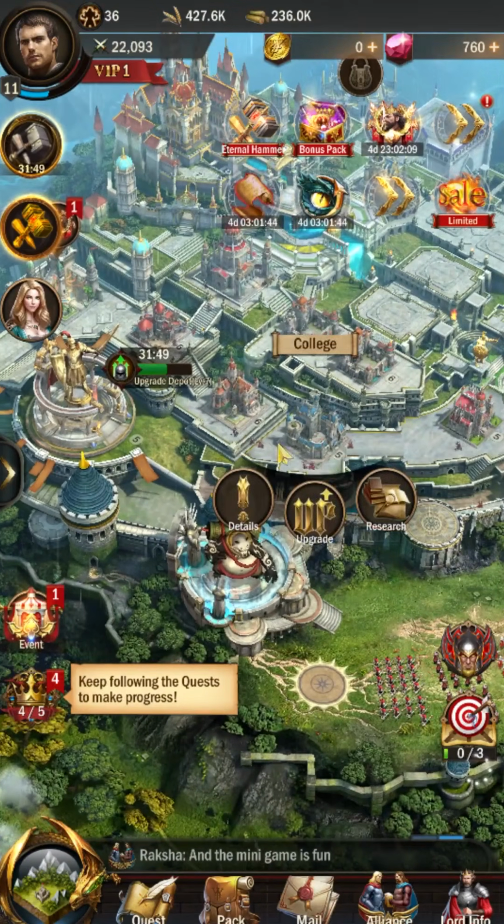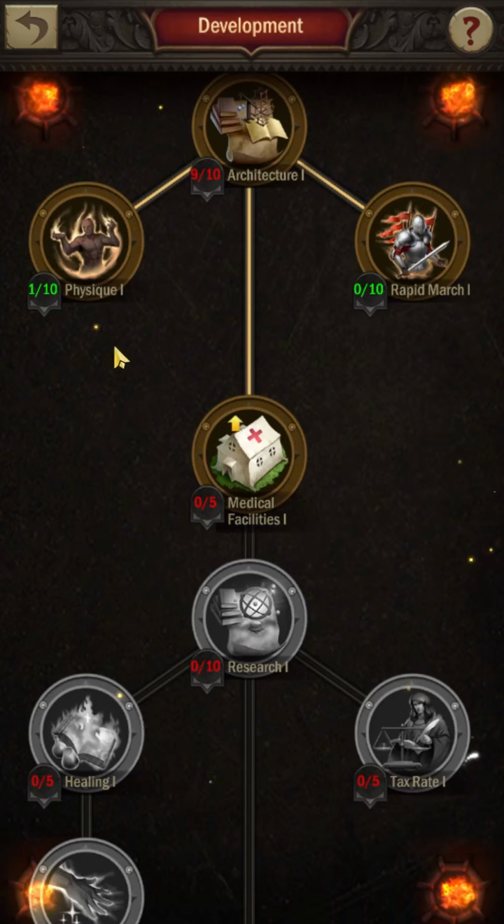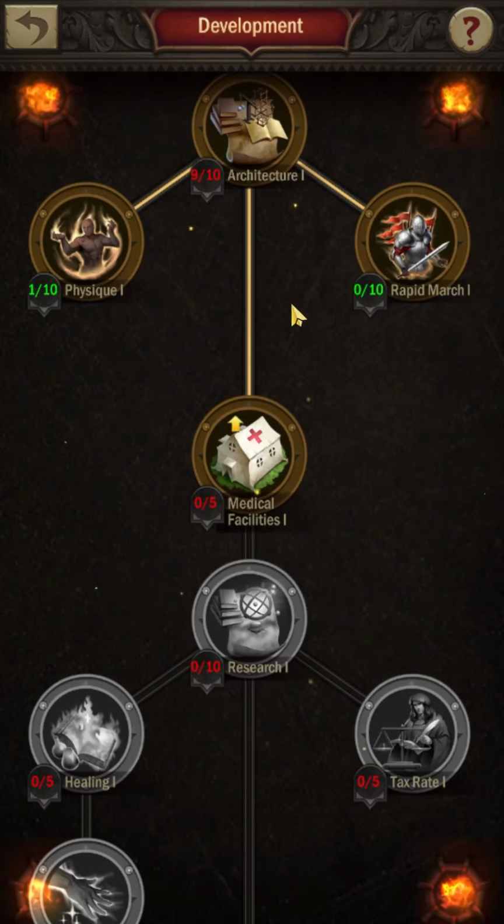I've done a bunch of research, and I'm focusing my research on development and a little bit of resources and military. I'll take you through the trees here. By the way, I like the way that this looks. This is a much nicer design than the tabs in Evony that you scroll through that are really clunky and you're always flicking it, which is kind of annoying. This one is just organized a little better. I like it.